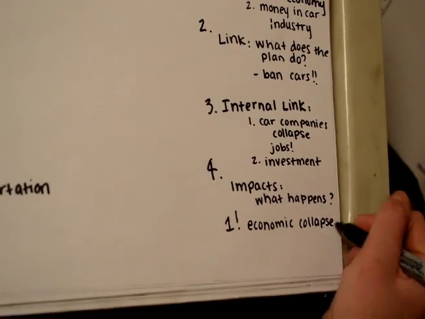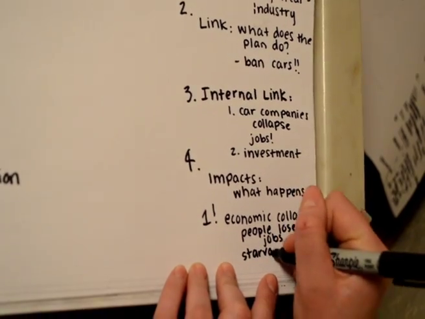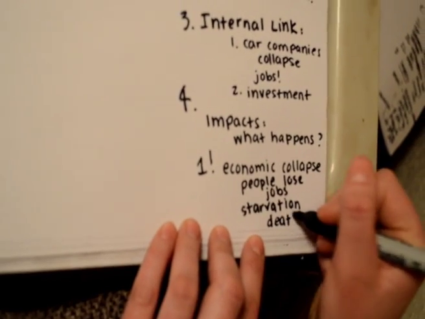If you destroy the car industry, since it is such a powerful industry, that means the economy in the United States, being as weak as it is, will collapse. What does that mean? Well, people will suffer. People lose their jobs. People will be pushed into poverty. Without any money or a job, people starve. So we have starvation. And another implication, with starving people, no jobs, and no economy, people will die.